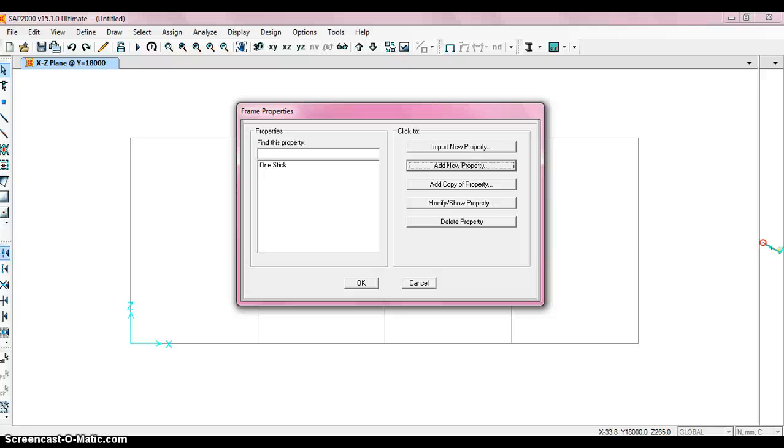Whereas for this one, I is equal to 2 times I, plus area times delta squared times 2. So this one is definitely more, because of the offset distance.